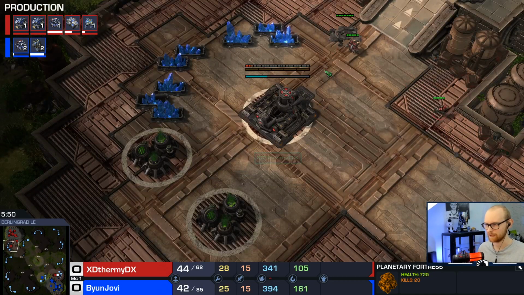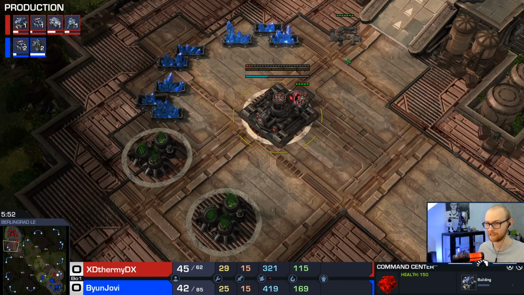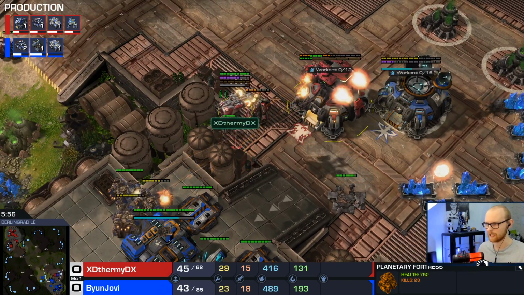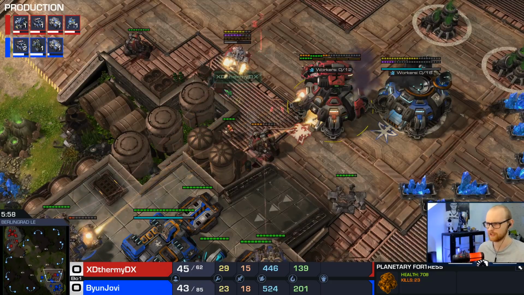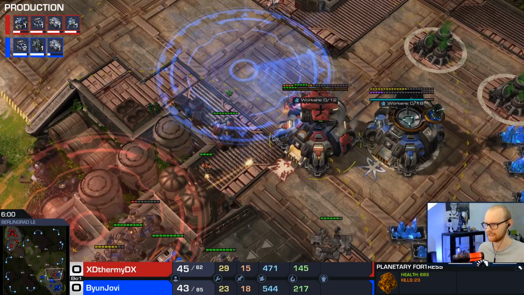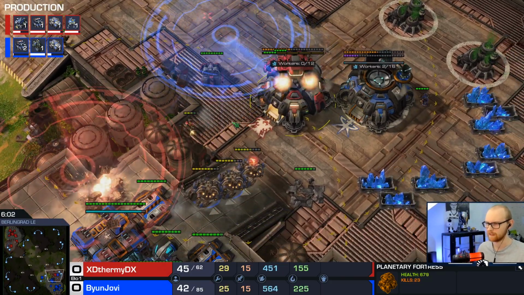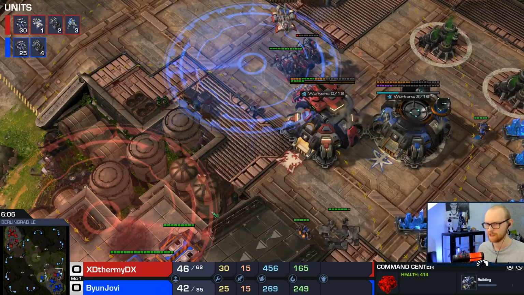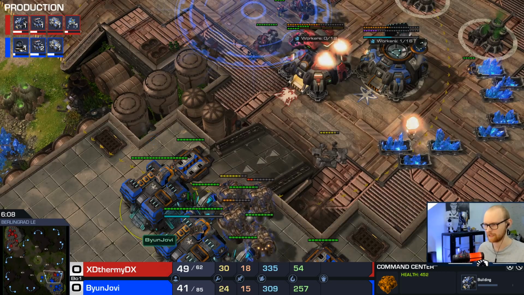Now, obviously we tried to expand a long time ago, but he denied it, but definitely do remember to get this third base up as well. Even if we're going for, I wouldn't call this a heavy pressure, it's more like a moderate, light, dedicated heavy pressure kind of thing. You know, we still want to expand behind those. Now, I do have 2 Cyclones already. You can make 2 or 3.